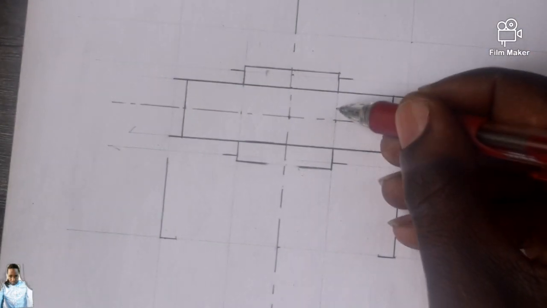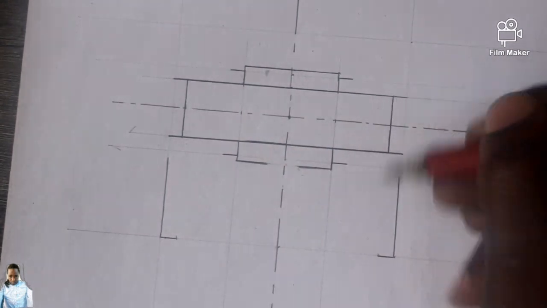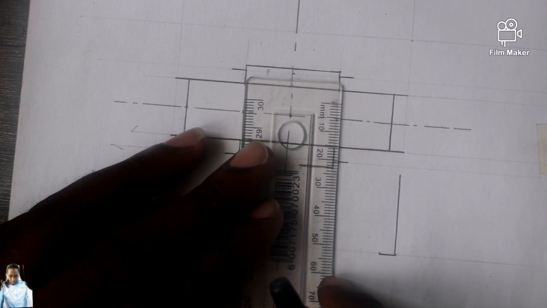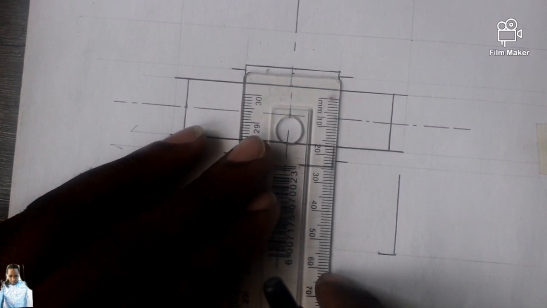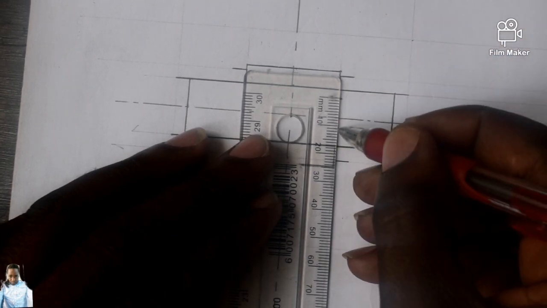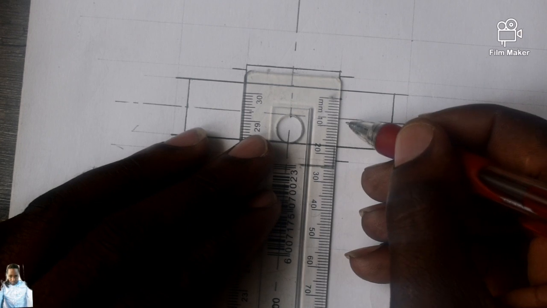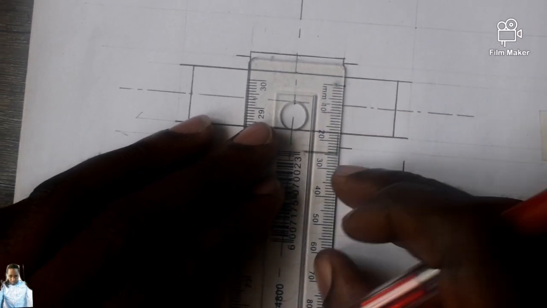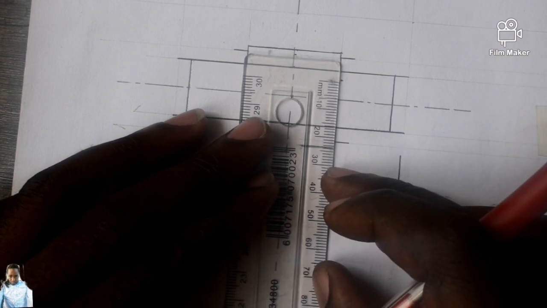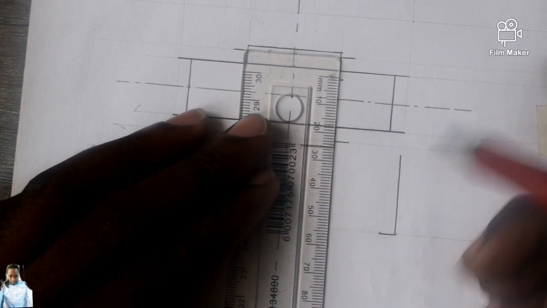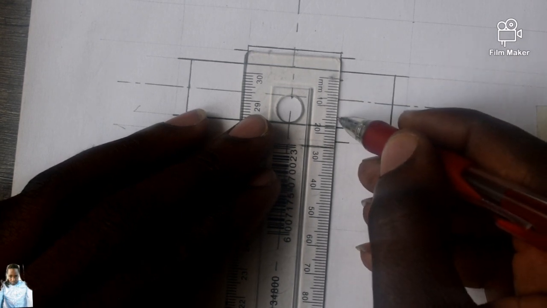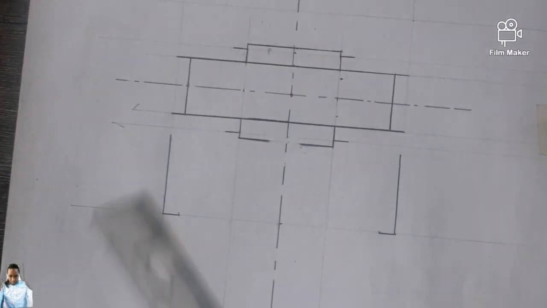So which means from this side, whether here or here or here, you measure 14 millimeter, you measure 7. This is 5, 6, 7 millimeter. So I mark at 0 and mark at 14. This is 15. I'm too far. This is 5, 6, 7. This is it. Then this is 15. I mark at 14.